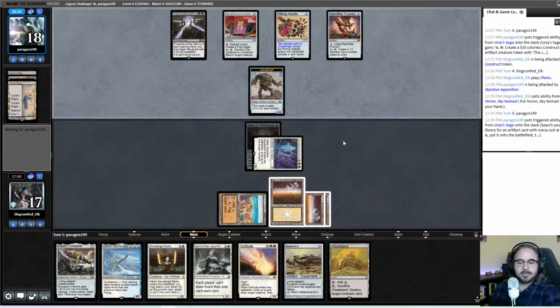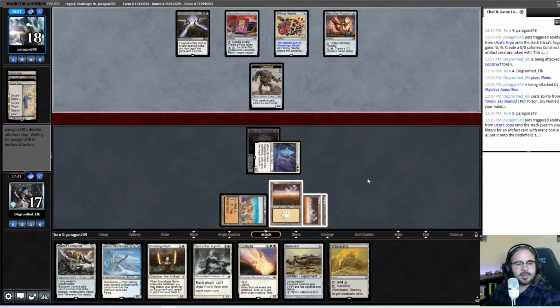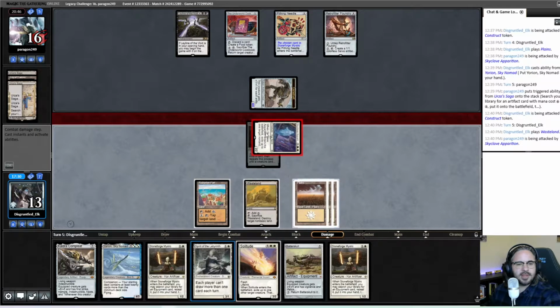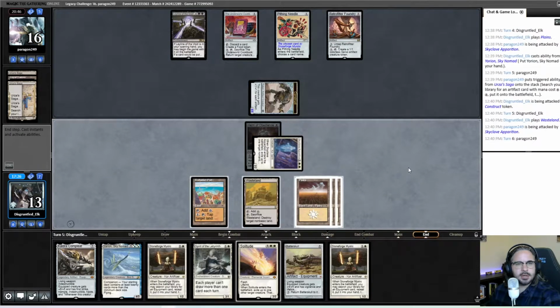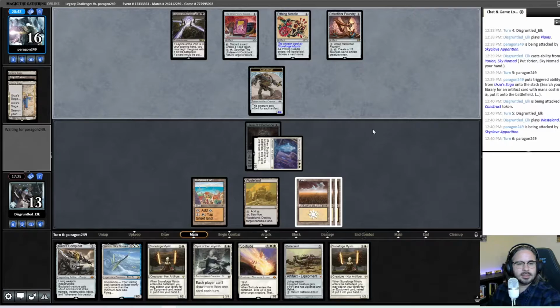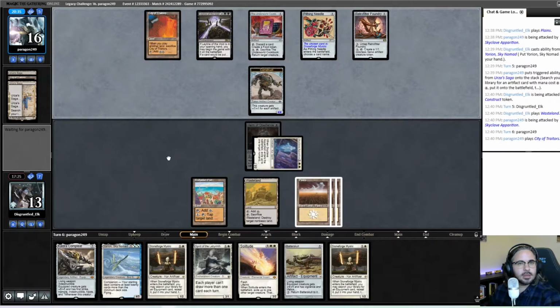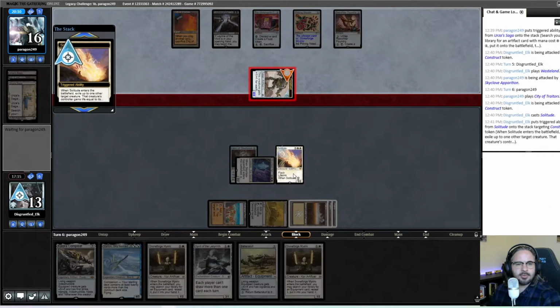Okay, Retrofitter, sure. I think we can just hold off on the Solitude. I think we can take one hit here. Yeah, we can just flash in Solitude, eat the Construct, and then next turn we can Yorion, the Skyclave. Yeah, okay. And this turn I think we're probably just going to Yorion, blink both of these.